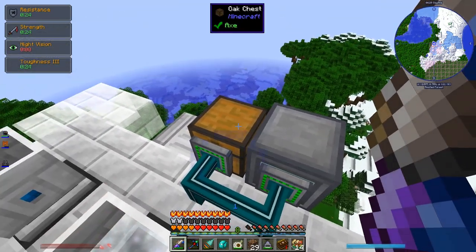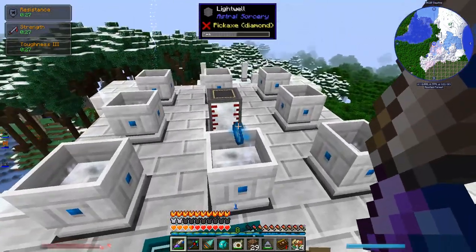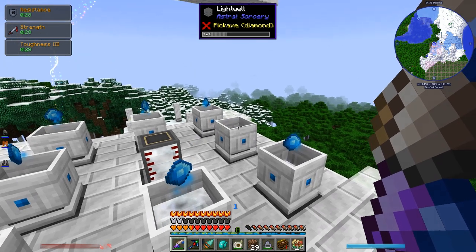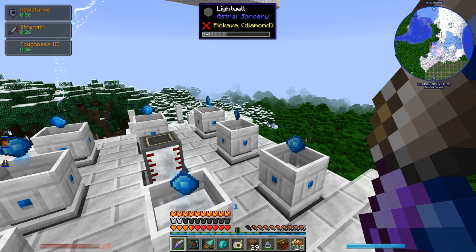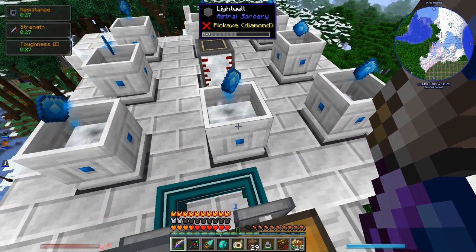I've just got an XNet controller here. I've got a chest here. Basically, you throw aquamarines in here, and it should place them in each one of these. A little bit slowly, but there we go. Come on. There we go. Alright, so now each one is collecting liquid starlight. Each one of these light wells.